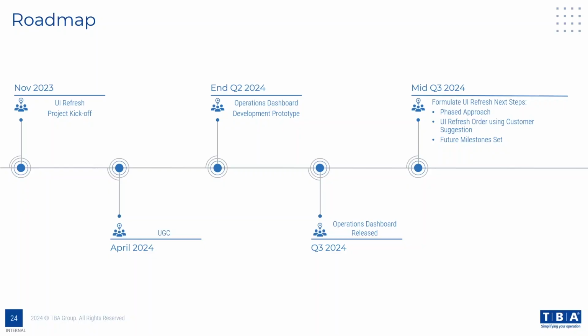We want to take some of the lessons that we've learned from the CHS implementation, so look at the design system we've used there, look at the workflow-based operation, if you like, that we've implemented there. So it's not just a like-for-like replacement of existing client screens. We want to take the opportunity to rethink some of the functionality. And so, yeah, we will take the opportunity to review that in the second half of this year and work out what comes next.